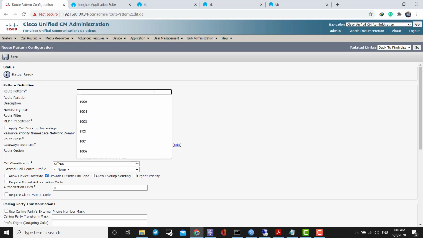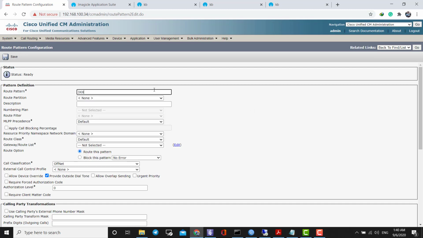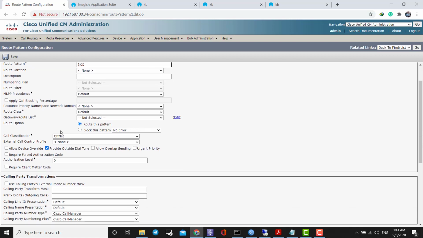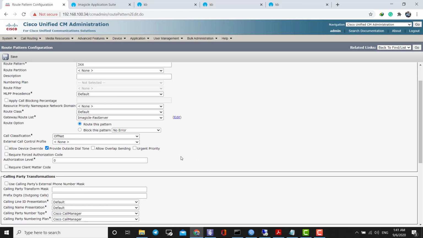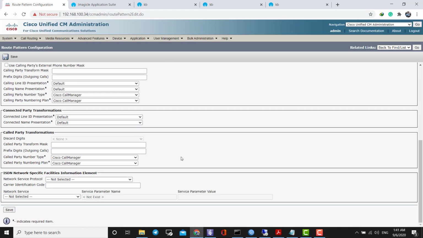I want to write 3XX, and I'm going to tell the route pattern that whenever someone calls 3, for example 301, 302, or up to 399, go to the route of the fax server, and save.